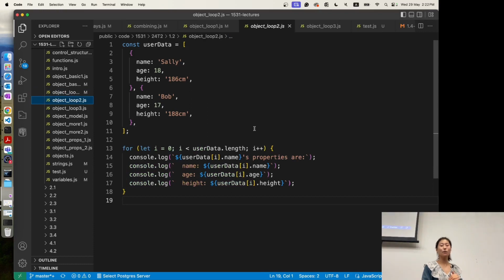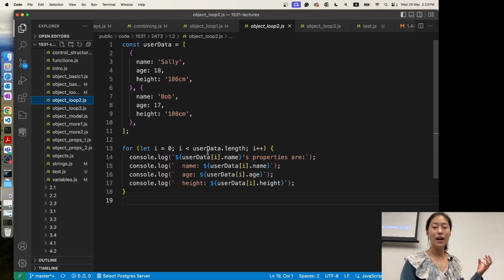So now we can use what we have tried in the first example to look through the information or the values in this user data. So again, the user data is the same here, still an array with two objects in it. And what we want to do is loop through this user data array and then console log the information in it.